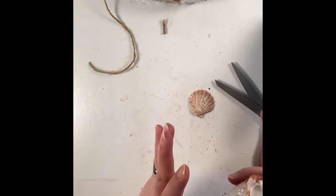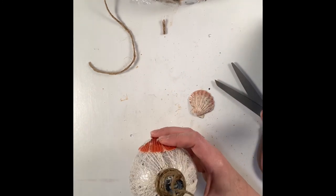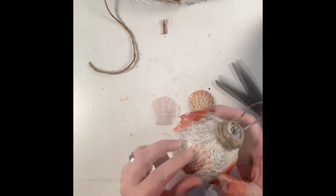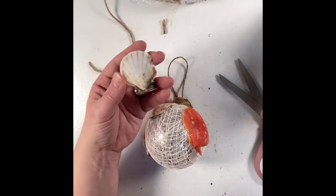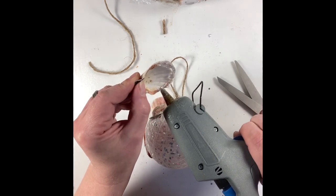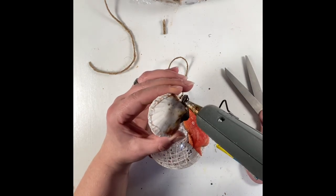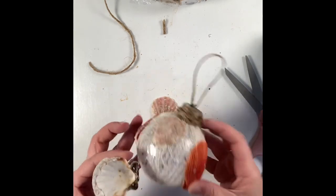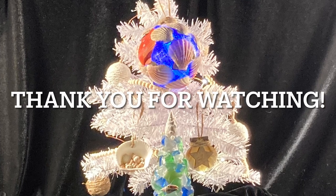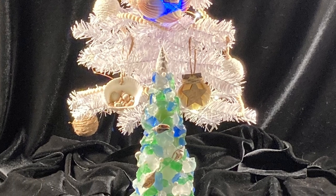Seashells in and of themselves are not super heavy, so when all was said and done this is not a very heavy ornament at all. If you have leftover seashells you can crush them up and put them into the little spots in between, but I like being able to see that little bit of glitter and creepy cloth showing through — it gives it a watery, Christmasy look, like the lights changing color underneath with fish swimming around inside. That's it for today — I hope you guys really enjoyed it, and I will be seeing you soon!